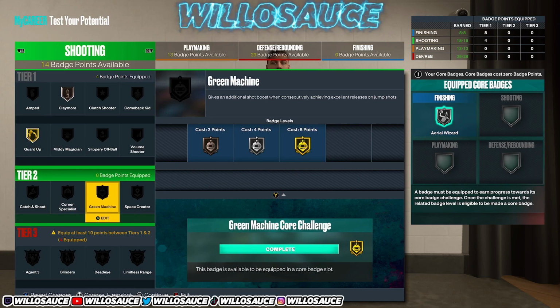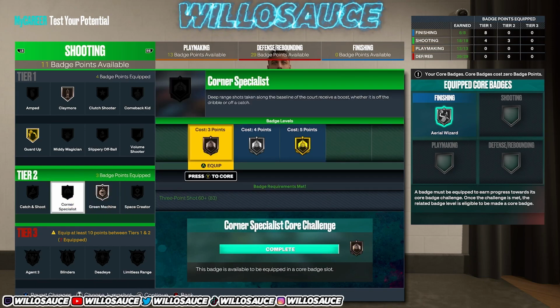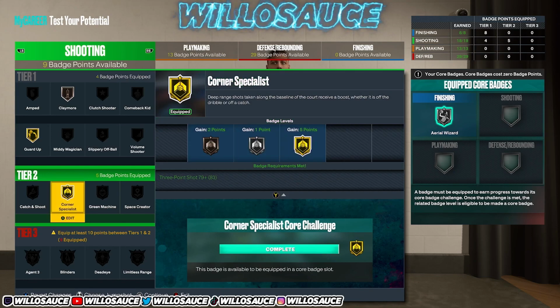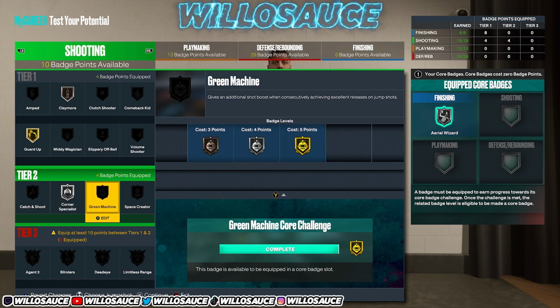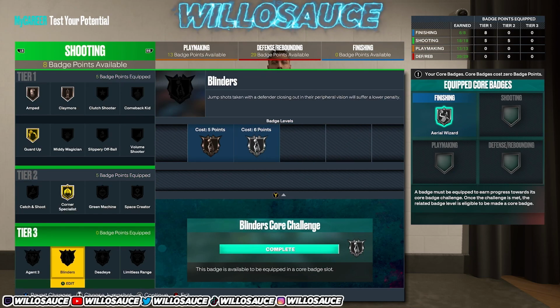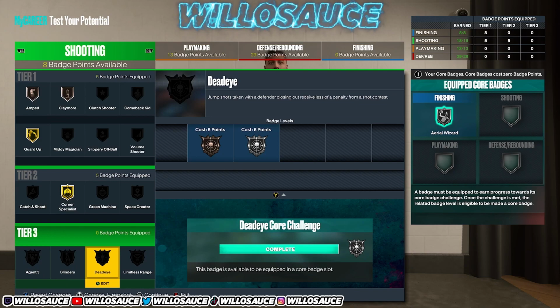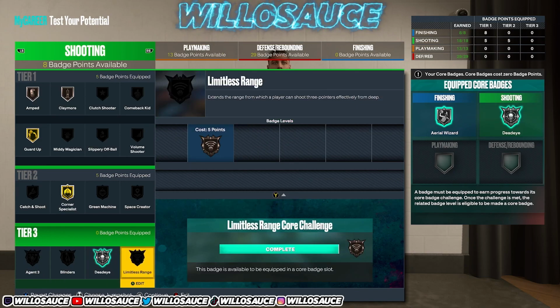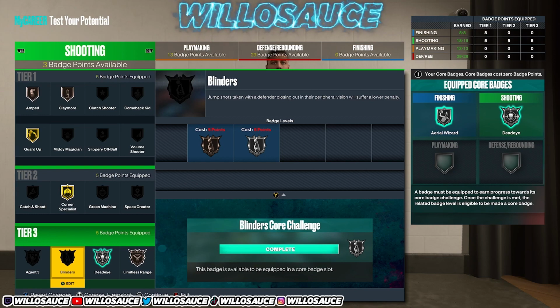I would put on Green Machine. And you obviously want corner specials because you're in the corner. So maybe take this off, put on gold corner or silver corner. Do amp the clutch shooter, it's up to you. Now we can access the tier 3, which is definitely what we want to do here. I would recommend putting on Deadeye as your core, or blinders, it's up to you. You're going to get 4 extra badge points from the college, so here you could put a couple more into shooting.